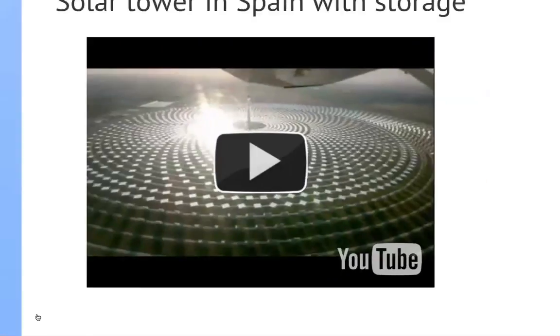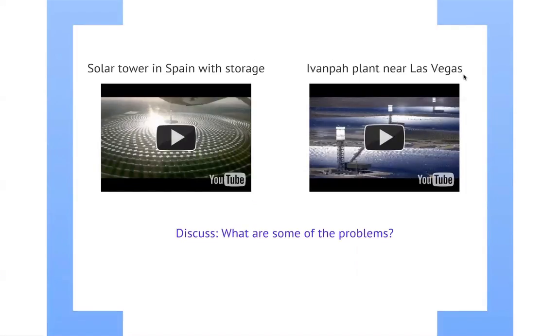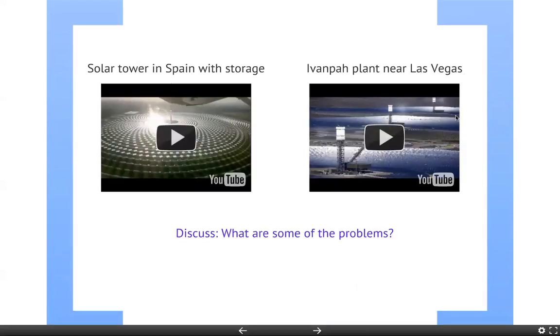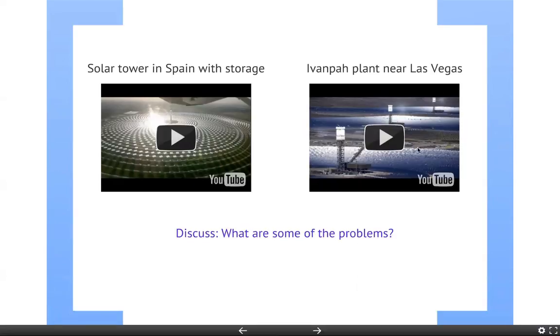Now let's look at a slightly different plant, which is the one that's closest to us. It's called the Ivanpah Power Plant near Las Vegas. In fact, if you ever drive to Vegas, it's a little bit southwest of it, and it's actually quite incredible to see, and more interesting if you ever have a chance to fly from Salt Lake to, let's say, California or somewhere in the southwest. You can actually see that it's incredible.